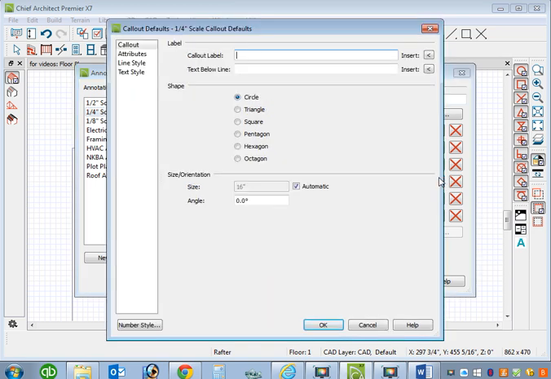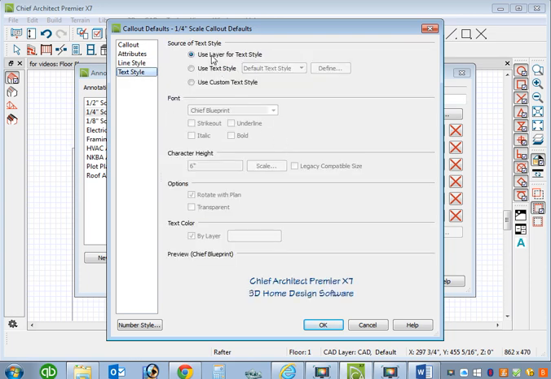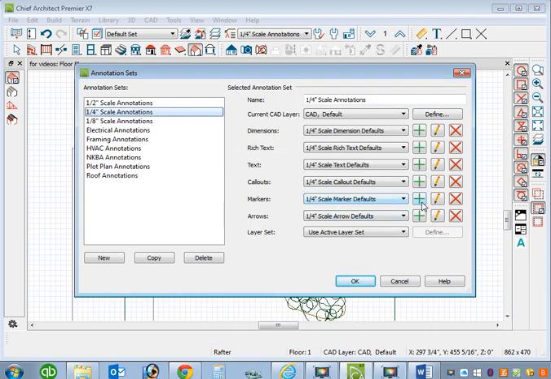Then for callouts, it's got your various defaults here. It's putting it on the callouts layer. Here it's using the layer for the text style, and they've set that to be 6 inches. So it's kind of mixing systems, which personally I find a little confusing, but check out how these work. So this one you would go into the layer, and it's the default text style that governs the height. It does happen to be 6 inches, and that is appropriate for a 1/4 inch drawing.